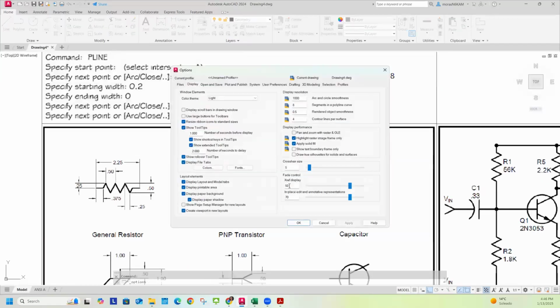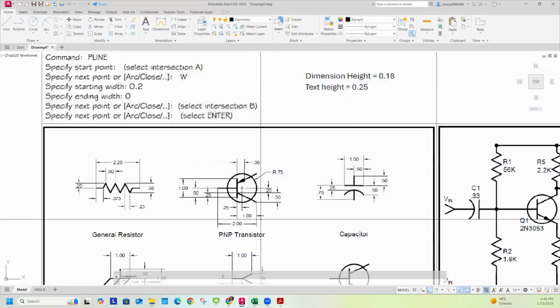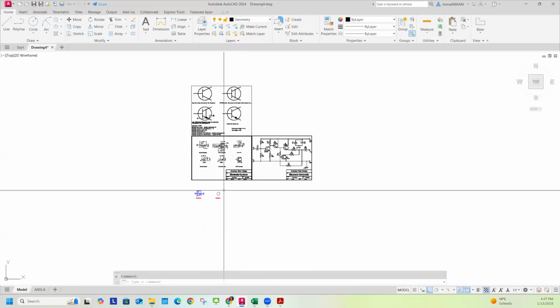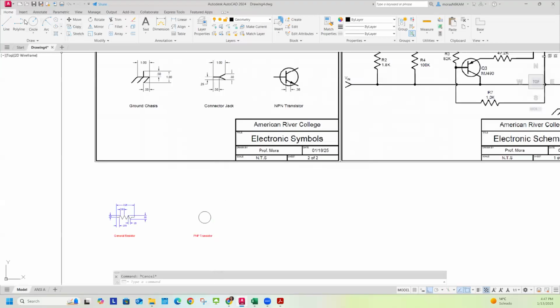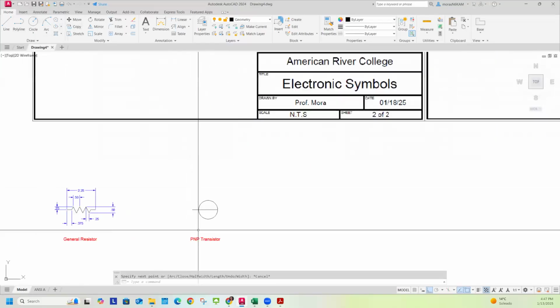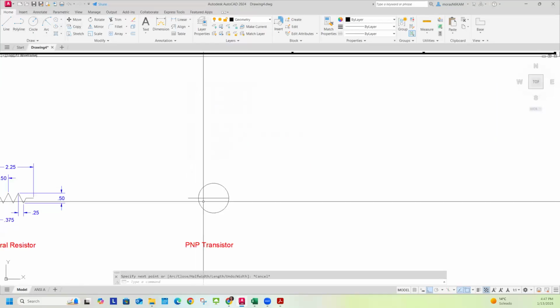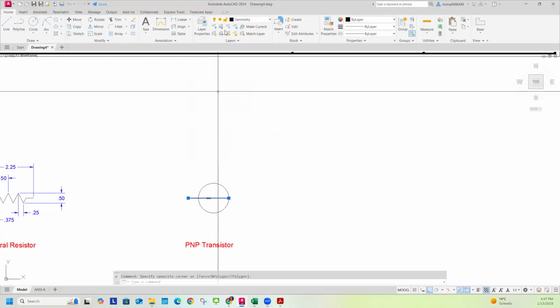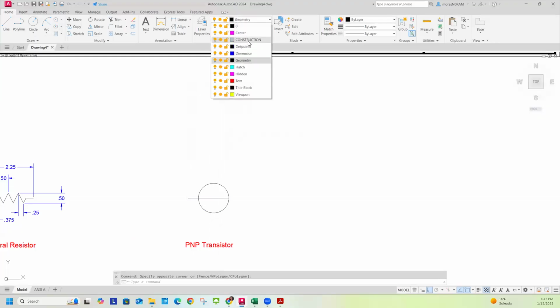I'm going to go into options. I just want to change my crosshair size to 100. Okay, so this is lined up. So from this end of the circle over is going to be 2 units. All right, and I can change this to a construction line.